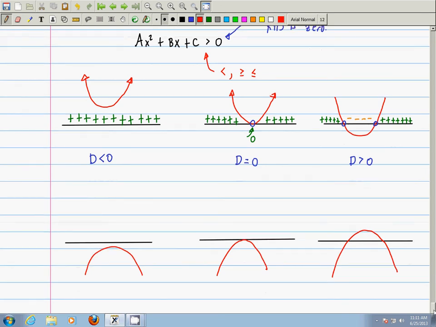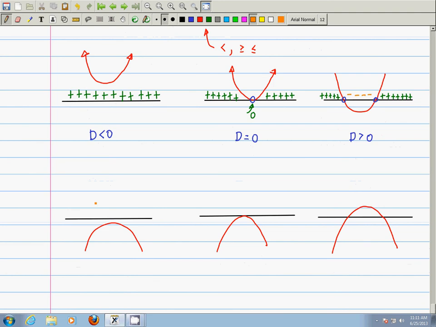Those are just as legitimate parabolas. And so I'll sketch them for you very rapidly. Basically the same story, right? This parabola, where is it negative? The bottom left parabola, where is it negative? Everywhere. It's negative for every x. Okay, the middle parabola is negative for almost every x. It's negative on the left side of its solution. It's negative on the right side of its solution. But it happens to be exactly zero at its solution.